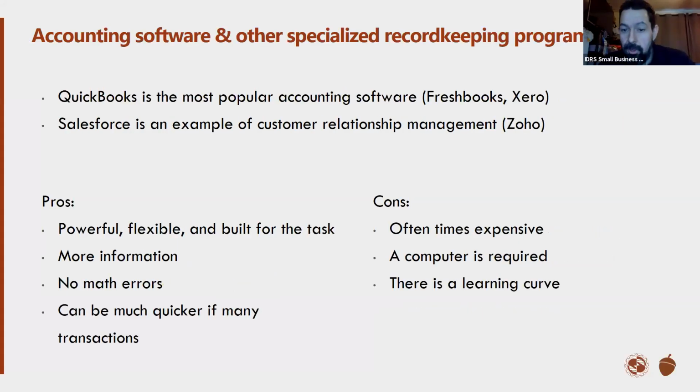Having QuickBooks is going to require having a computer, right? It can be expensive, so that's also something to consider. There's definitely a learning curve on it. But if you have a computer, it doesn't have to be that expensive. The cheapest QuickBooks software, desktop, I'm talking about desktop, because there's both a desktop and an online version. The desktop version you can normally get for like $200, right? And you don't have to upgrade every year. They want you to, but you don't have to.